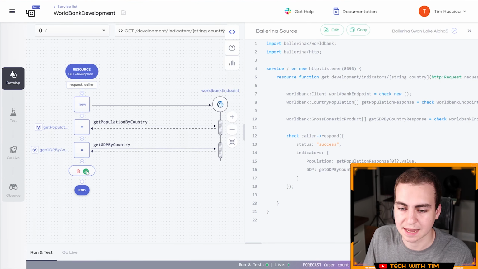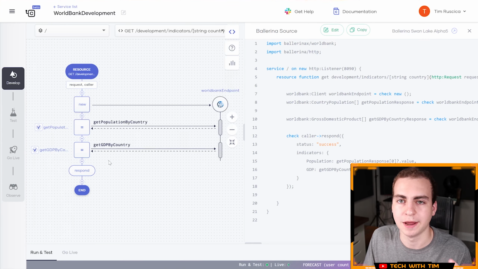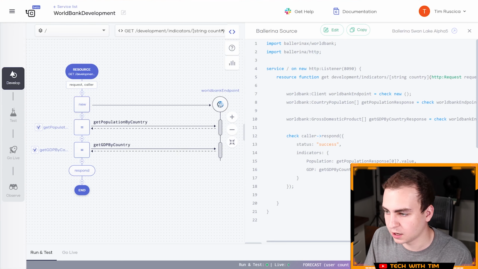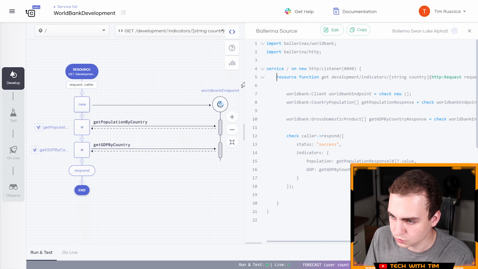Then what we are doing is having a response, and this response is going to have both the population and the GDP in JSON format, and we're going to return. So if you look here, we can see we are returning status, success, indicators, population, get population response dot value, and then GDP, get GDP country response dot value. So that's all we're doing, pretty straightforward. So that's what this does.